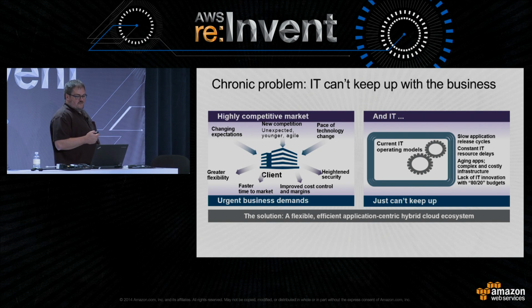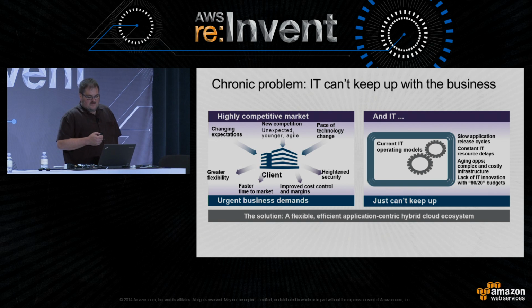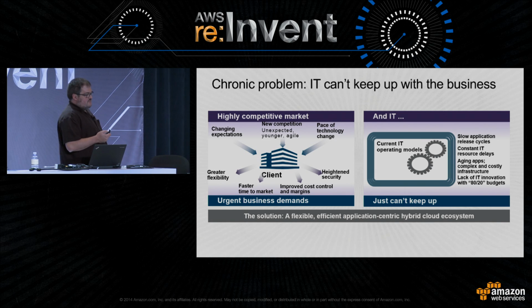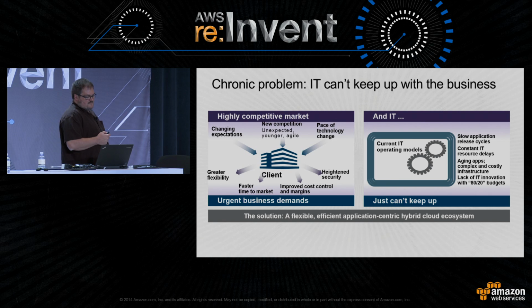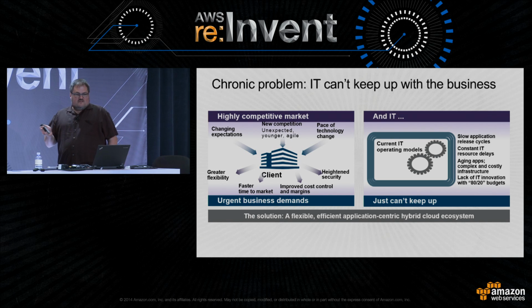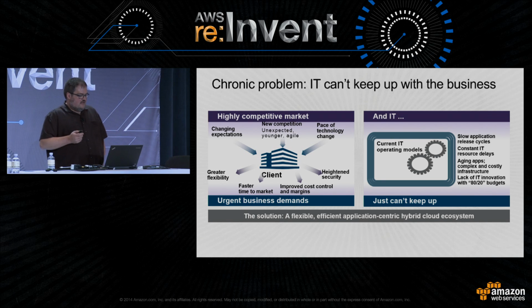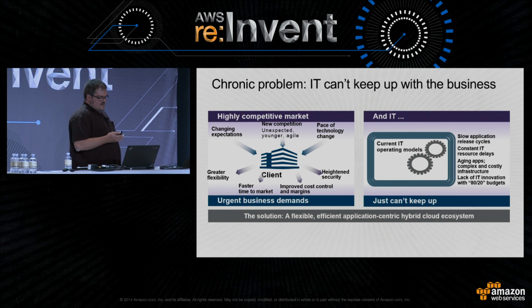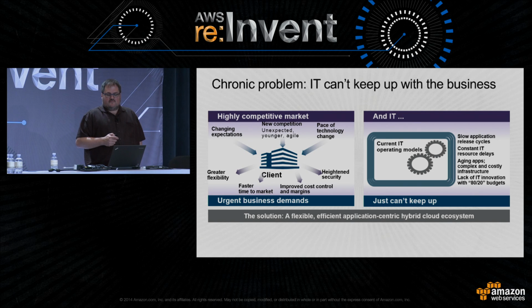To take agile approaches is even very difficult, and there's a number of conversations about that here, but just not being able to innovate in any meaningful way because of the processes and things that have been put in place over time. And it's really created lots of issues, the shadow IT or whatever else you want to call it, right? But these things are going on every day. And in all honesty, from CSC's perspective, probably 85 to 90% of our customers are those IT people. So we're trying to help them find a way to bridge this gap and make this work, and really find a way to be more flexible, be able to get stuff done a lot faster.